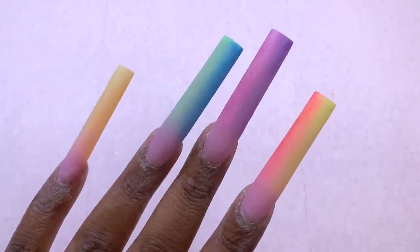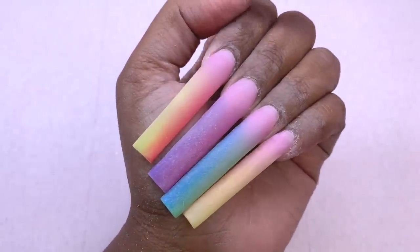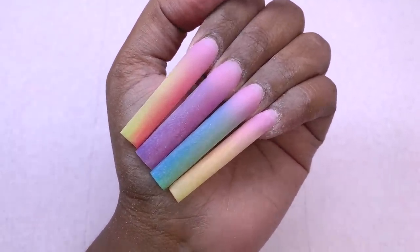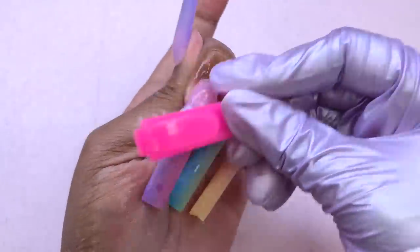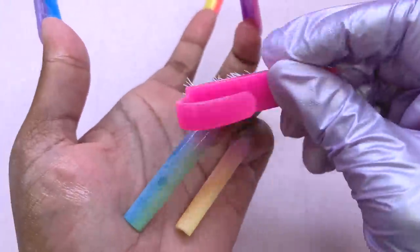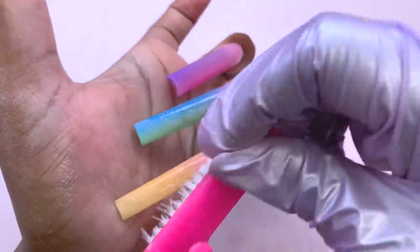So after all of my shaping and filing and buffing, this is how the nails are looking. I did have some problems with my middle finger to where I had to file it down a little bit more. It ended up being my ring finger was a little bit longer than a lot of my other nails. I didn't realize until I finished, but I just mentioned it here because I noticed it at the end.